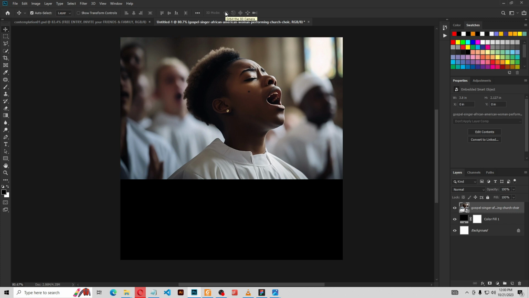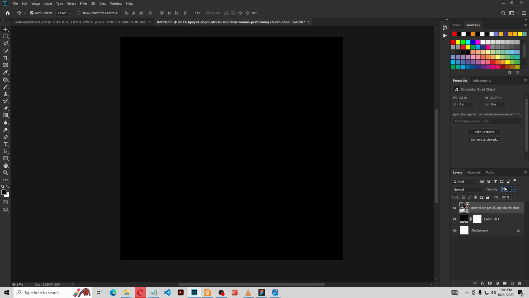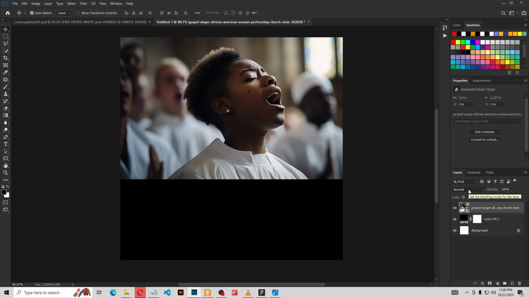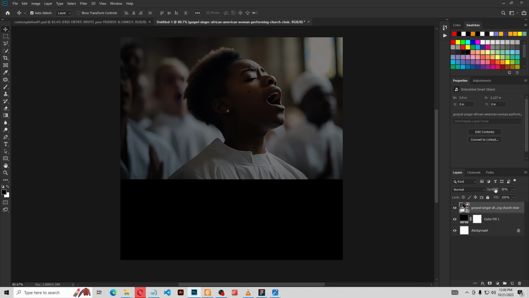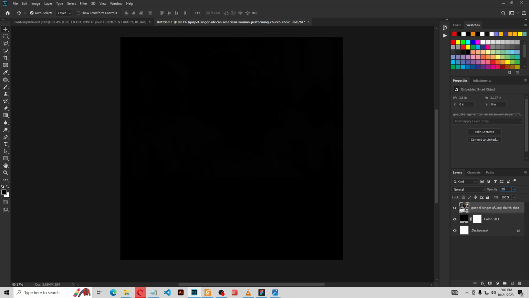But we cannot use the image just like that. So you are going to learn something new called opacity. Opacity is all about whether you are going to make your image or subject or element transparent or not. The opacity here default is 100%. If I set it to 0, it becomes totally transparent. We cannot see it. If I set it back to 100%, we can see it. Now I want it to remain in between, so I can choose to put it about 50%. If I want to reduce it more, I can reduce it to maybe 20%.